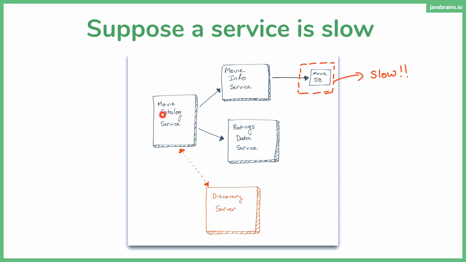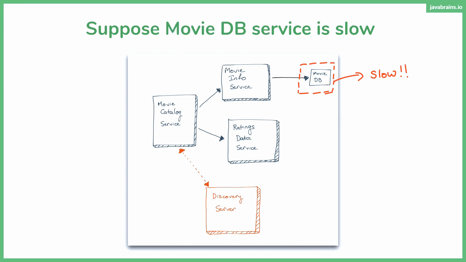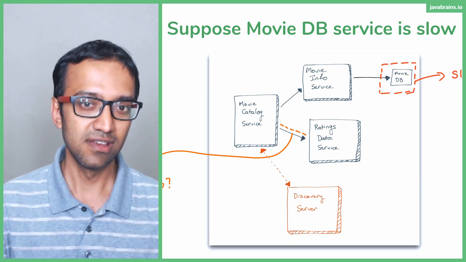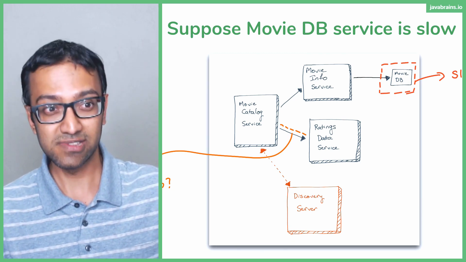That should be it, right? The calls from the movie catalog service directly to the ratings data service should be unaffected — it should be seamless. But that's not the case. It's very possible that those calls are also slow because of the movie info service being slow. This call has nothing to do with that path, and yet this service being slow over there is causing these other calls to be slow too. How is that possible? How can an unrelated service be slow just because some other service in a corner of your microservice architecture is being slow?